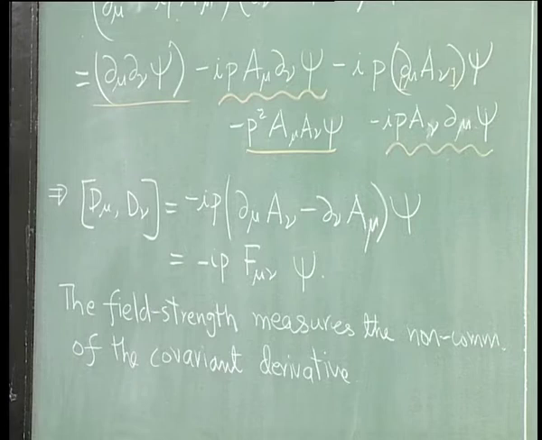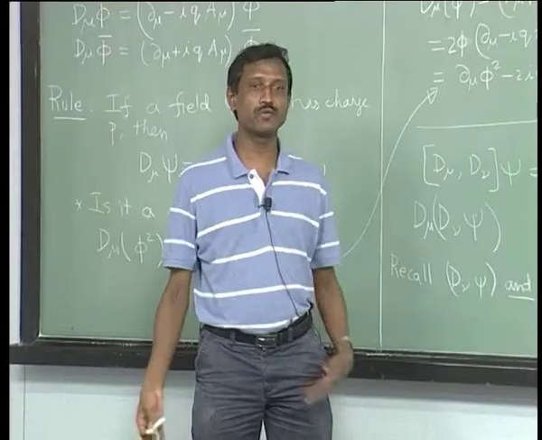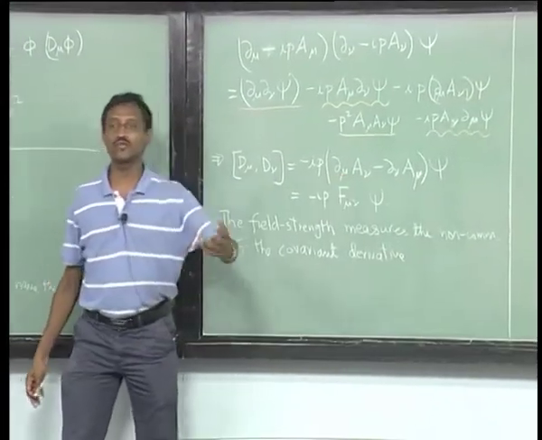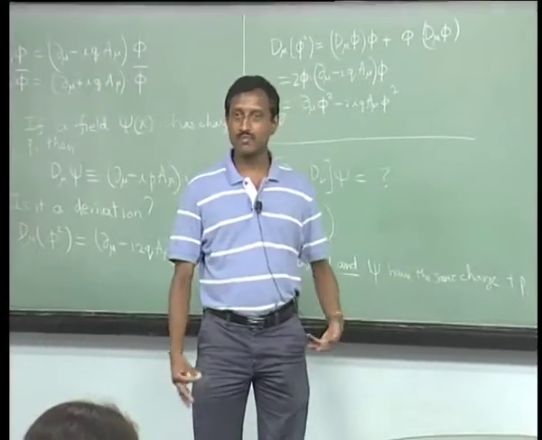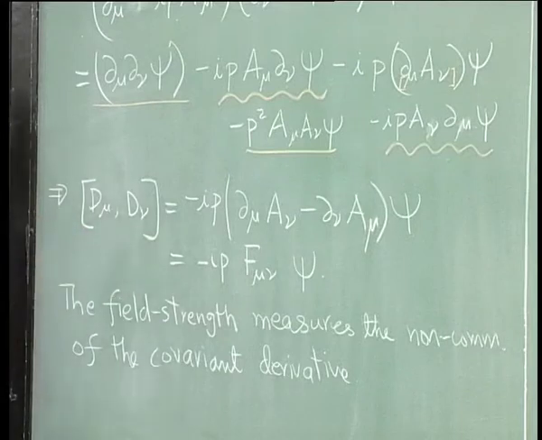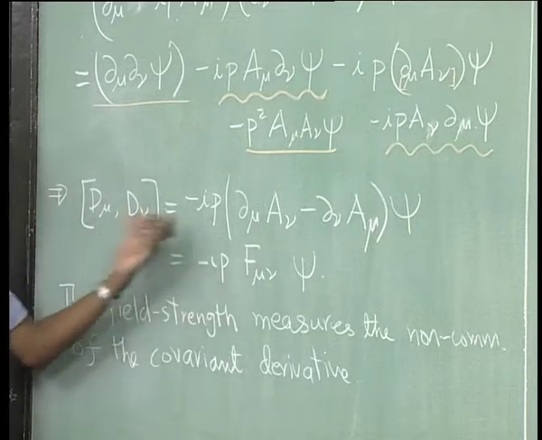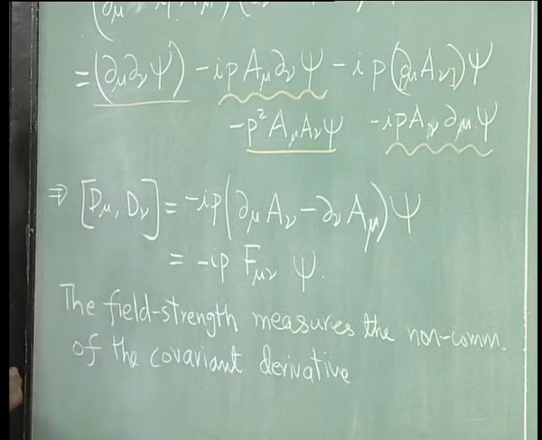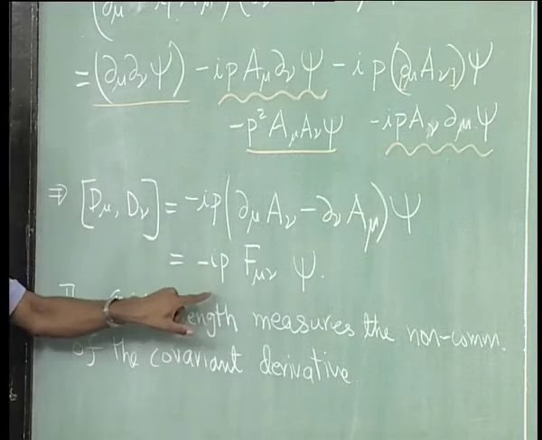This is actually a very deep result. Okay. When we go to more complicated situations, which we will see in this course, where the group, right now we started out with SO2, but we could have started out with any other group, we will see that there is exactly this sort of a setup, and we will define a covariant derivative. We will see something which comes out to be the object which measures how non-commutative the covariant derivative is, and we will call that the field strength. Okay. And that will be the definition, and one nice thing is you can see it depends on the charge.